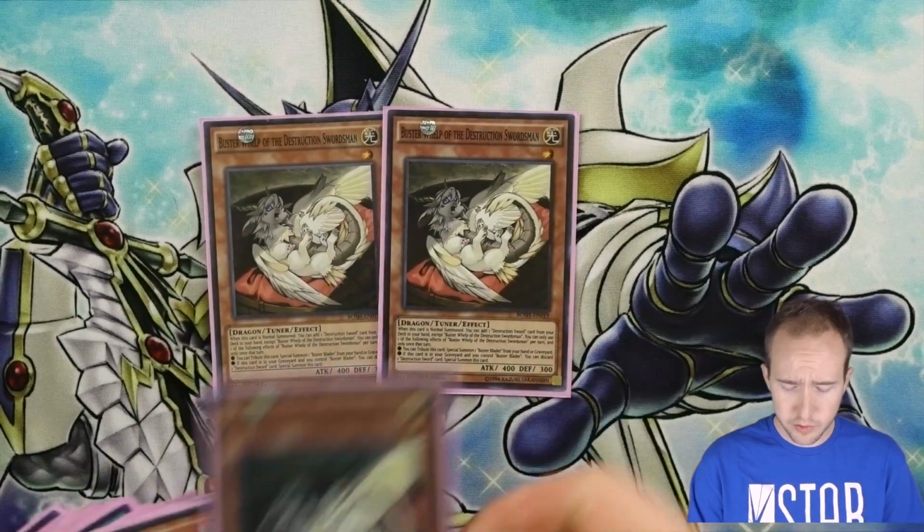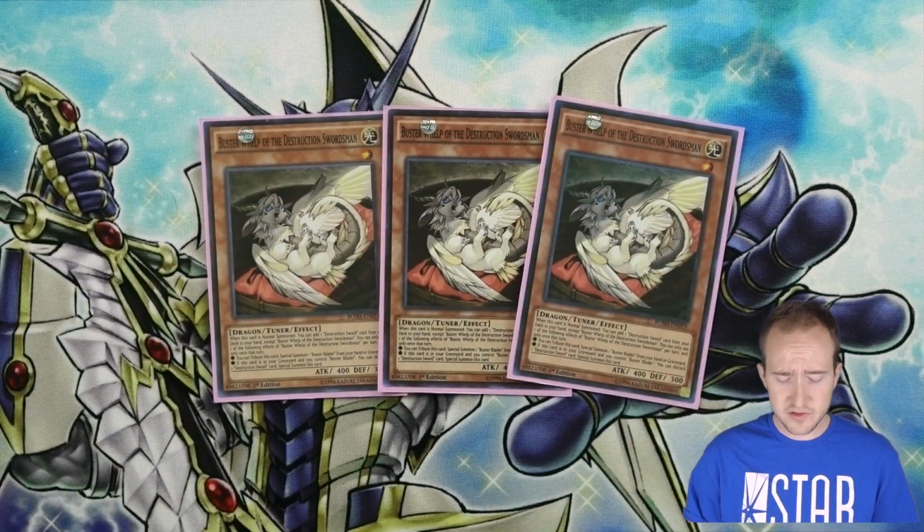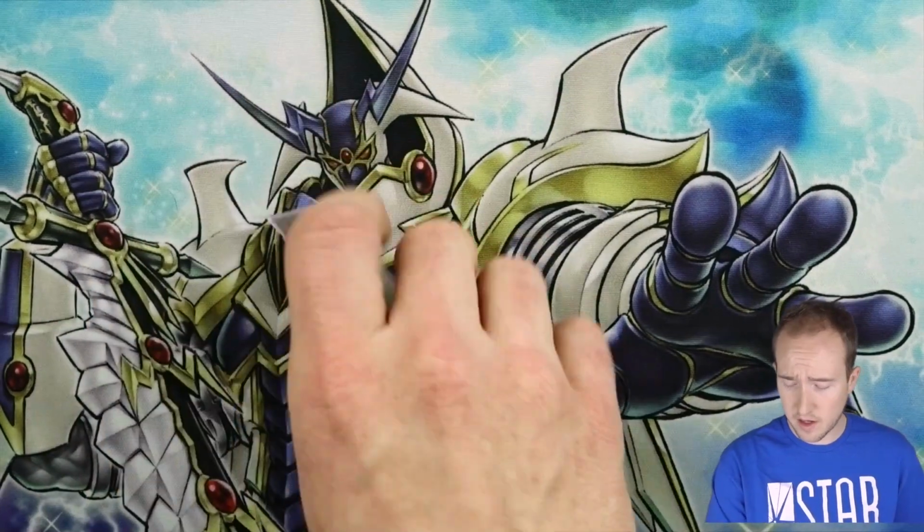Then we run 1, 2, 3 Whelps. This card is great when it's normal summoned. You can search, plus you can tribute it to special summon a Buster Blader from hand or graveyard, or you can get it back from the graveyard as well. So it's got some great effects there.